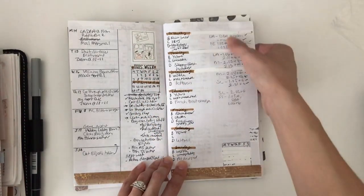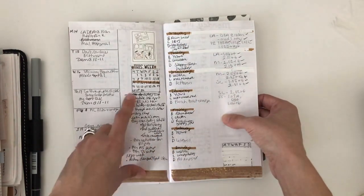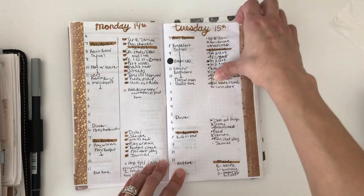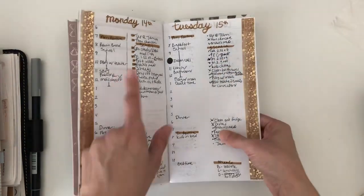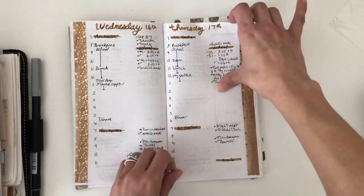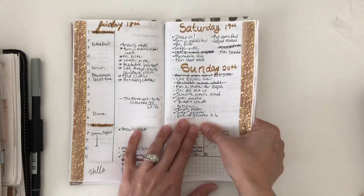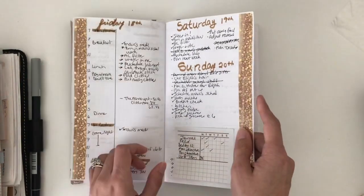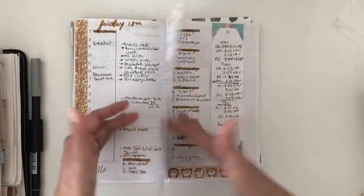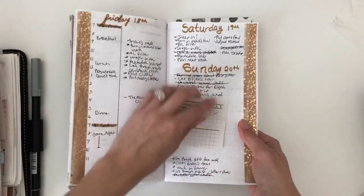Here is the next week, which I'm slowly trying to figure out how I want to do things. I had my daughter's school stuff right here, my meals, tried putting the calendar there, my to-do's - and then my week again, super messy planner but it's okay. Here I did a day on one page and I did a timed schedule. Then I tried doing a sticky note tracker, which is not my favorite because the stickiness tends to come off. Here's my Saturday and Sunday. I think it was one of those weeks where I didn't really do my weekly review.